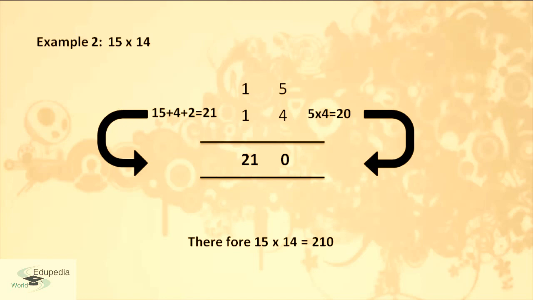So guys, this is how we can use this shortcut in order to get the product in not more than 20 seconds. I hope that you have understood pretty well, and I hope that you use this shortcut whenever it is necessary. But the only thing that you have to keep in mind is that this shortcut can be used only when we are multiplying two-digit numbers in which the digit in the tens place is 1 and the digit in the ones place is of any kind.